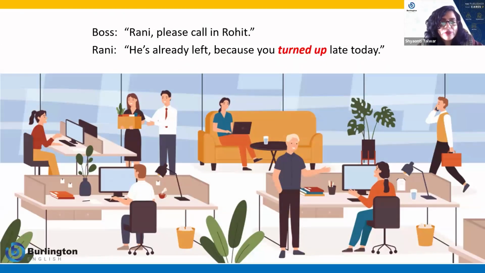Now look at this one. What do you think is wrong here? There is a collocation here, but is there anything wrong about this exchange? The boss is saying, Rani, please call in Rohit. And Rani says, Rohit's already left because you turned up late today. Can you share your observations on chat? They are responding: arrived, were late, came, fired. No, no, no. Actually, Rani is telling her boss that Rohit has left because you turned up late. So she's telling her boss that he has turned up late.